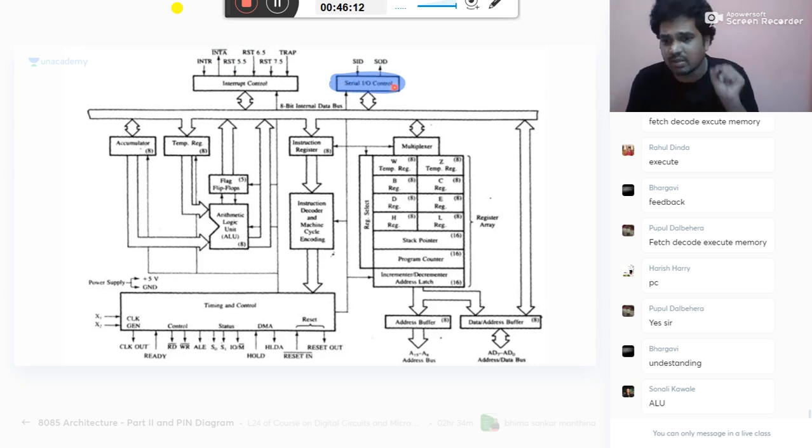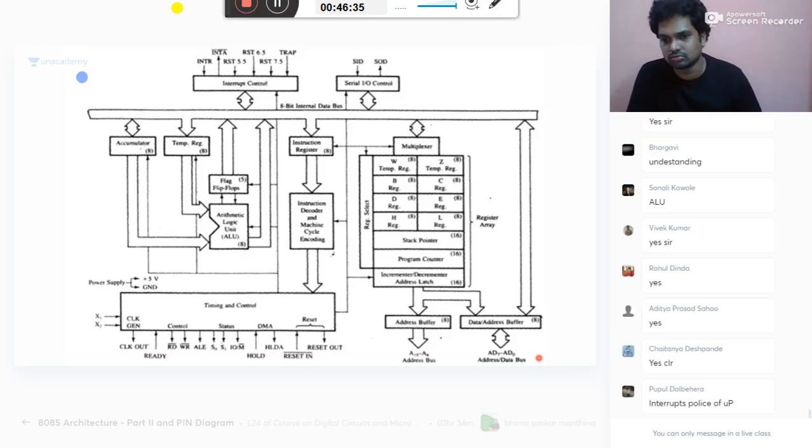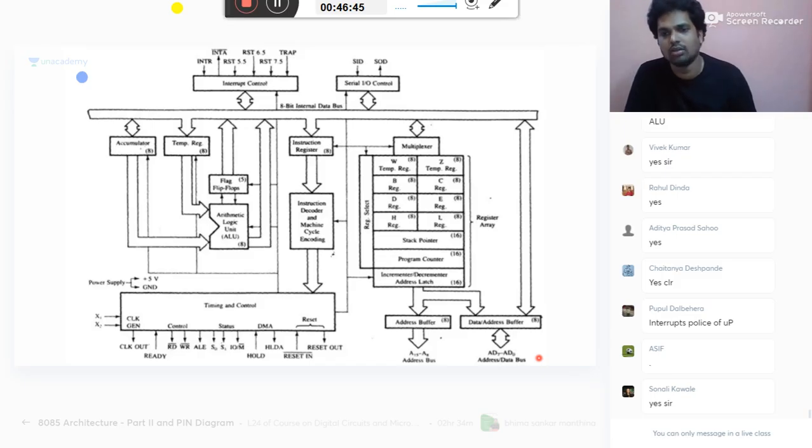This is very roughly what I am giving you. Now I will give you every single thing one by one. Just briefly, I gave the meaning of each block now. Is it clear? Once you understand, this figure will not look complex. Please understand, once you understand this, it is very logical. It will not be difficult at all. So this is the simple block diagram of the 8085 microprocessor.